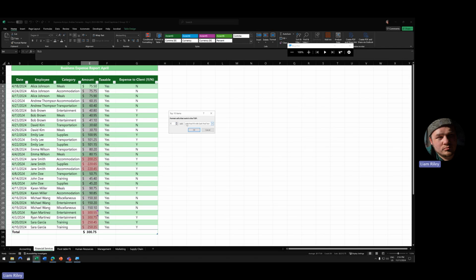I think in the MOS exam it's 5, and then I would tell it that I want to do either a custom format, or I would pick from one of these presets. And so green fill is not going to stand out enough with the green table. Red, yellow would be better in this particular case. And so then it takes the 7 highest values and then fills it with some formatting so that you don't have to go and do it manually. Don't hate it, but a bit simple.